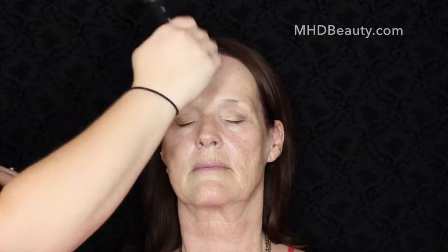So now I'm using our High Def Foundation. Miss Jean is the color C25, and I'm using a Morphe foundation brush. It's the M439 by Morphe. And I'm just buffing a really, really light coat of this foundation all over Miss Jean's face. You never want to apply too much foundation, especially if you have aging skin, because you could risk it settling into your fine lines and wrinkles.